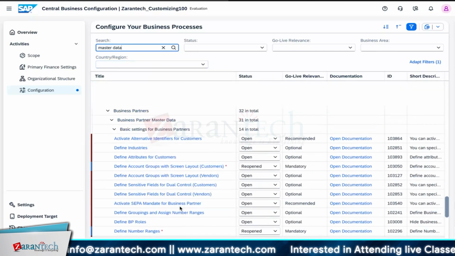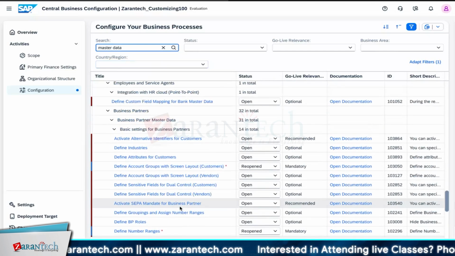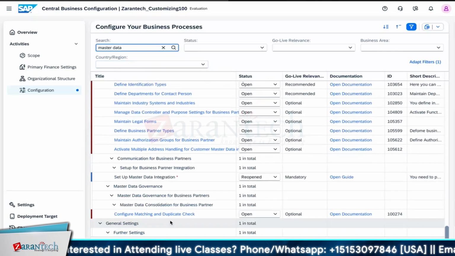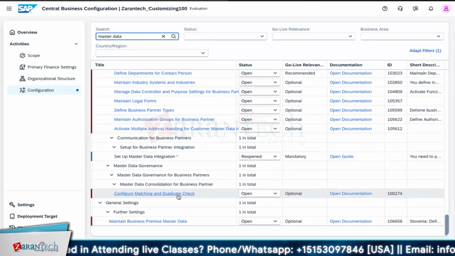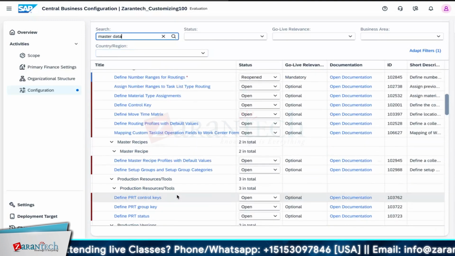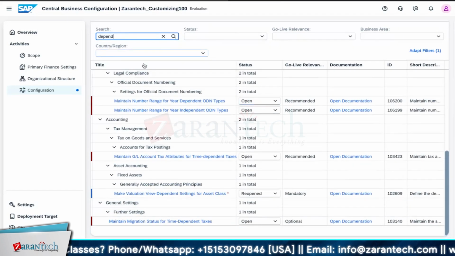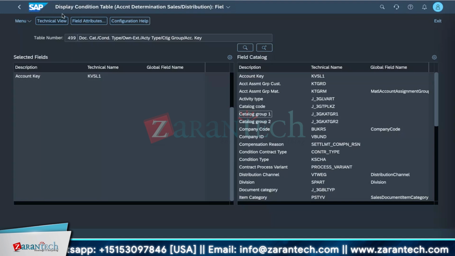Let me check. So you have to define the master data, or you have to check the master data that is for your account assignments. Okay. And then you have to understand that, whatever new entries you want, you can add there. So I am just checking the master data for that. So yeah, this particular checking of master data, you have to do it in the app. You go to the home page.